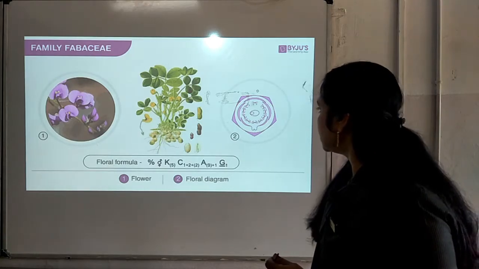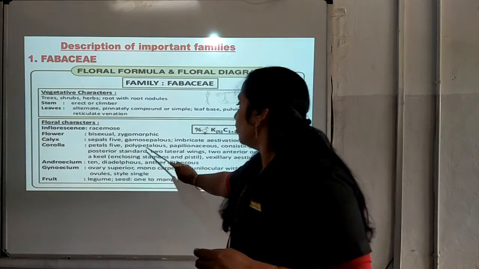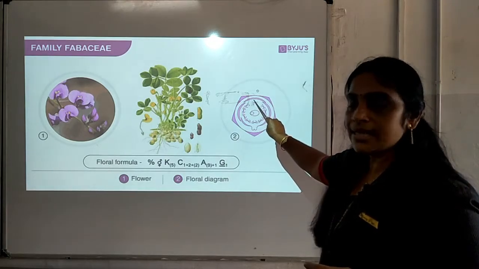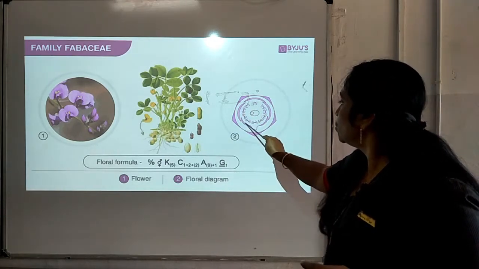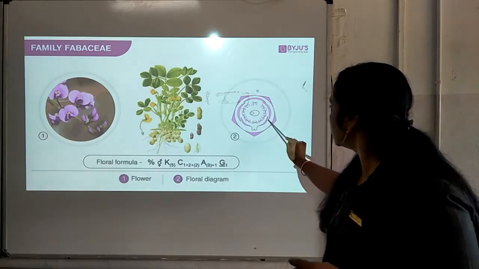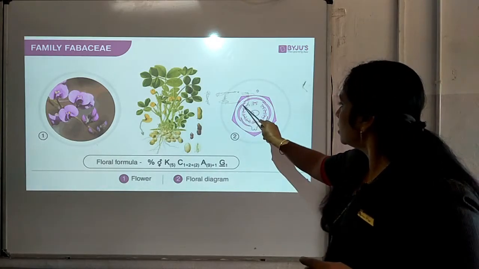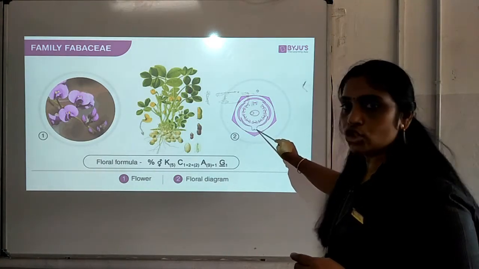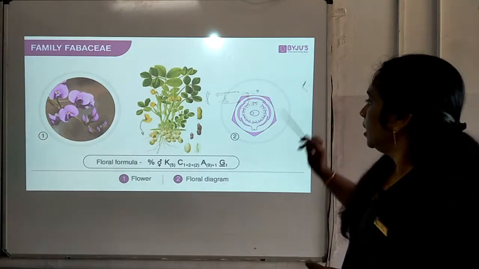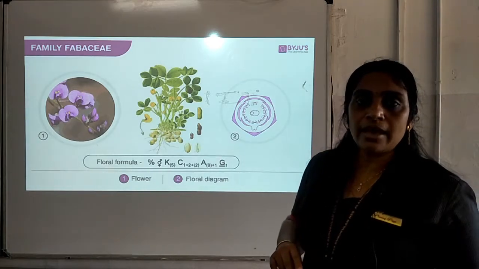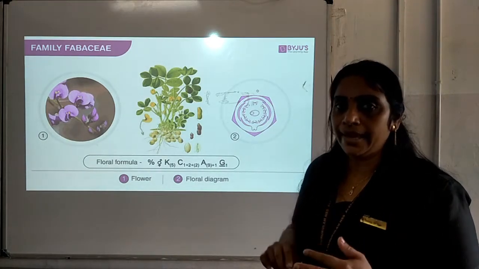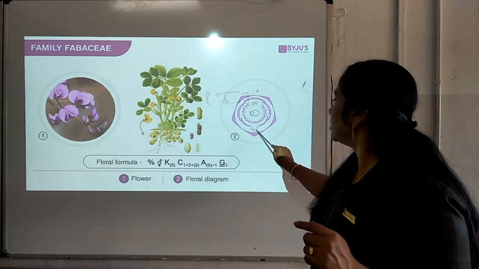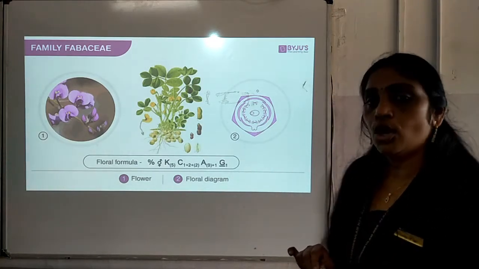Okay, my dear children. And next it has been said that corolla petals 5, polypetalous, isn't it? Polypetalous, you can see. This is petals 5: one standard petal, 2 wing petals, and 2 keel petals which are united, and they are separated from each other. They are not joined. See, no joining is there. They are alone. Only these 2 petals are joined together. The other 3 petals are alone. This is the important part in the case of the Fabaceae family. I told you this is the peculiarity of the Fabaceae family, where we can see 1 standard petal, 2 wing petals, 2 keel petals which are united together in the form of a boat shape.